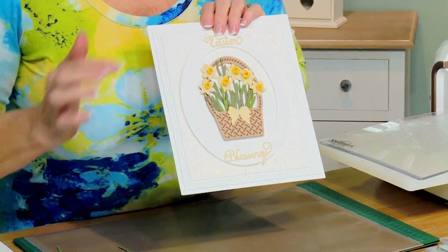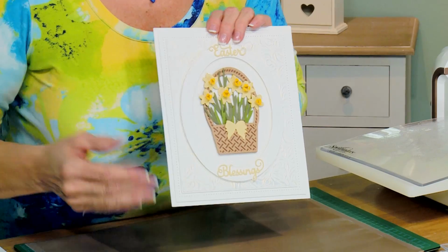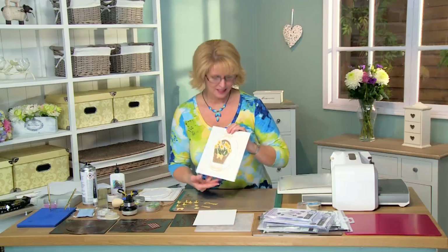Hello there, how about a basket full of daffodils? Now I have made this into an Easter card, but you could use this for so many other things. It's just so springy, isn't it? We'll be using quite a few different die sets here.